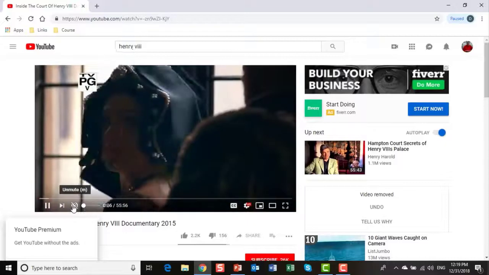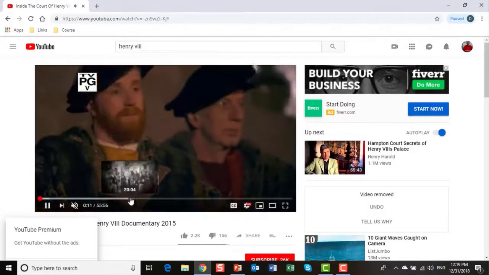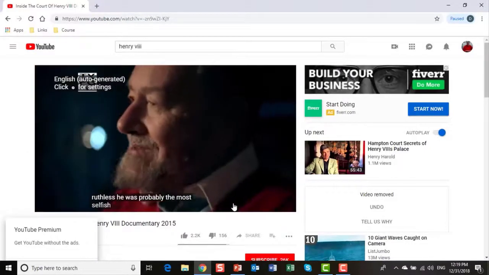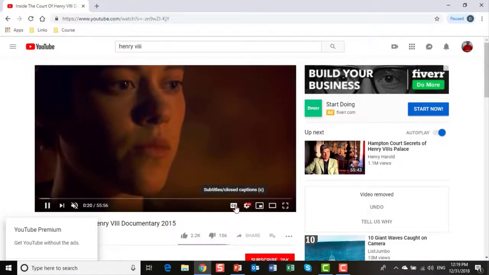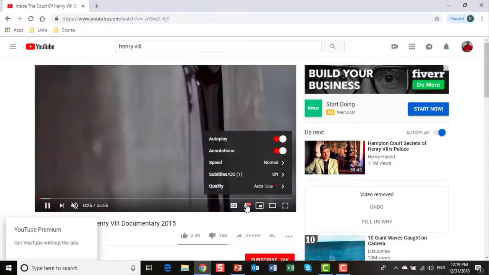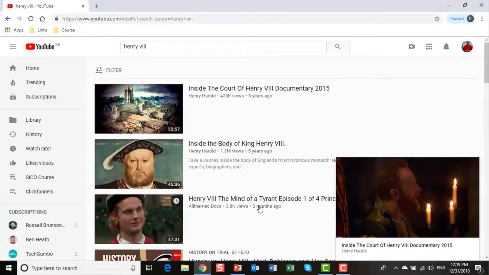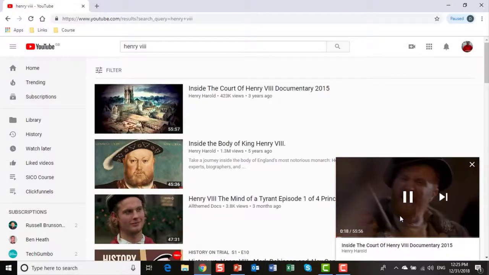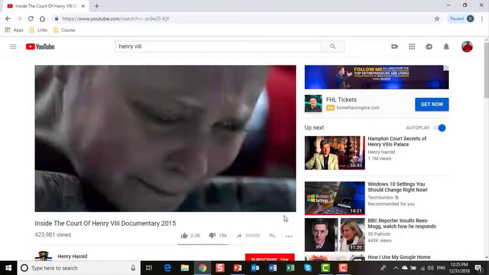So mute on and off. Then there's subtitles, if there are any. Then settings, you can pick which you like out of those. There is then the mini player, which puts it into your mini player running in the corner of the screen. Then to get it back, you just click on the picture and it will come back up to the size where you left it.